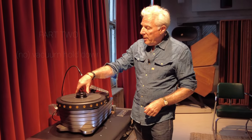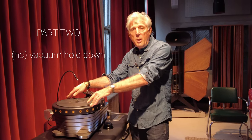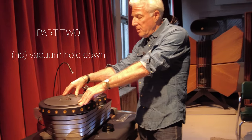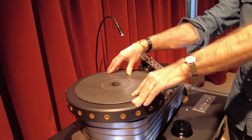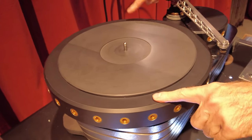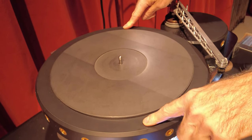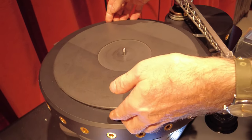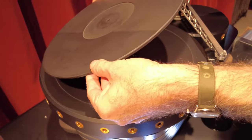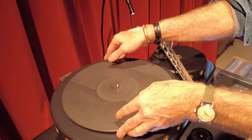K3 has some very interesting things going on with the platter and the interface between the record and the platter. So on top of the oversized K3 platter sits the OMA graphite mat, which we make and sell this a la carte. You can buy this mat.